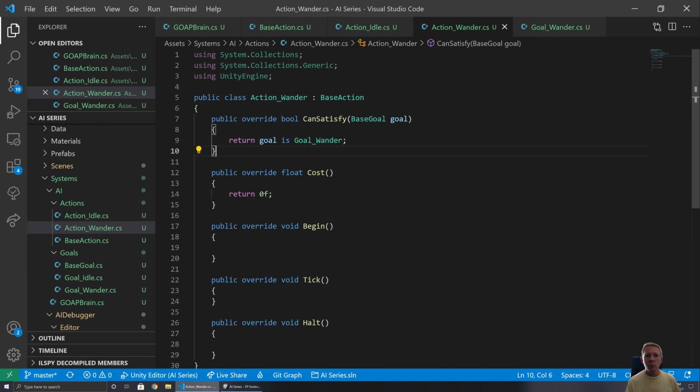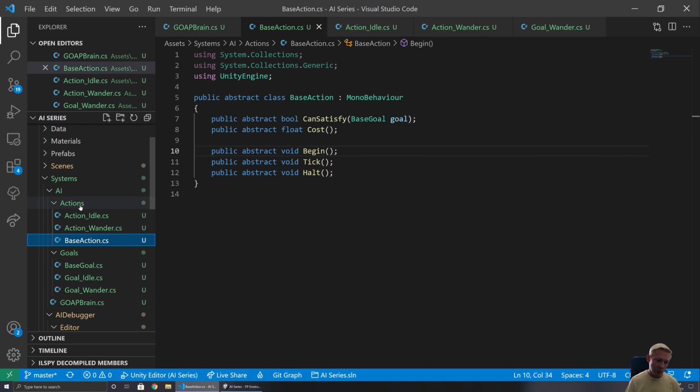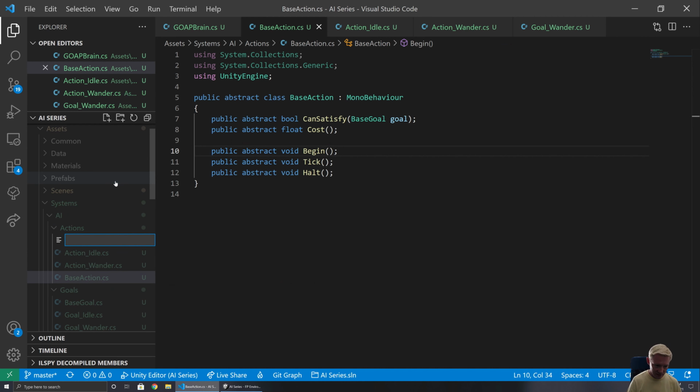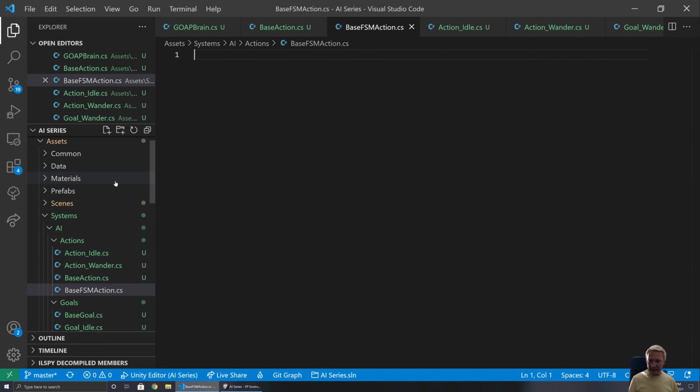So this is one where I'm going to set it up to be supported for our state machine based setup. So what I'm actually going to do is add in a base FSM action, because not every action needs the FSM setup. Like idle doesn't really need that. Wander does, because with wander we need to be selecting a location and heading to it.